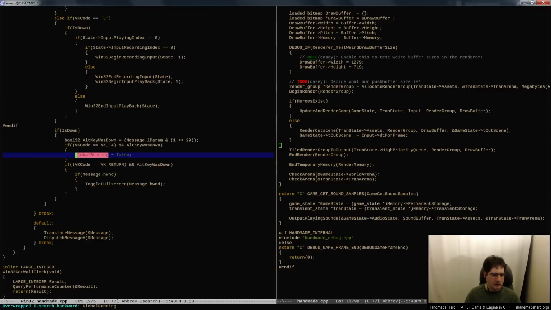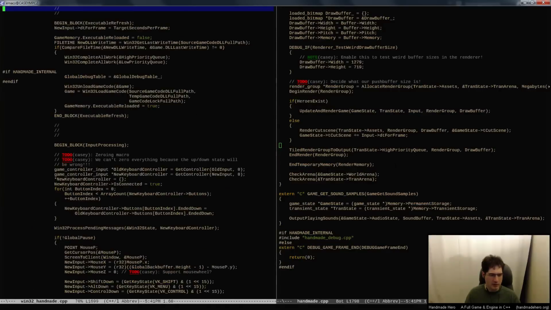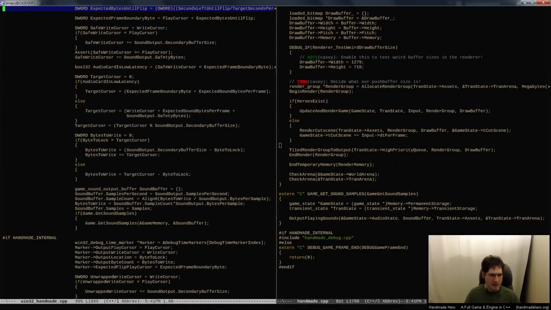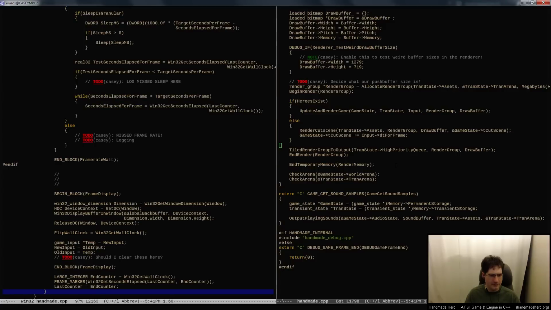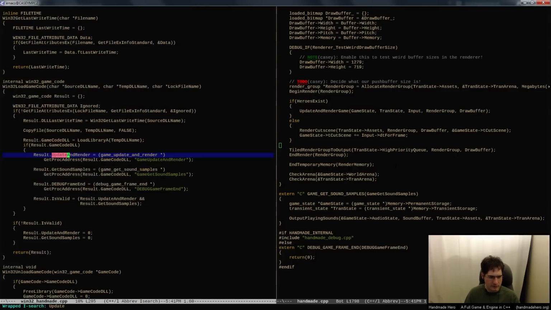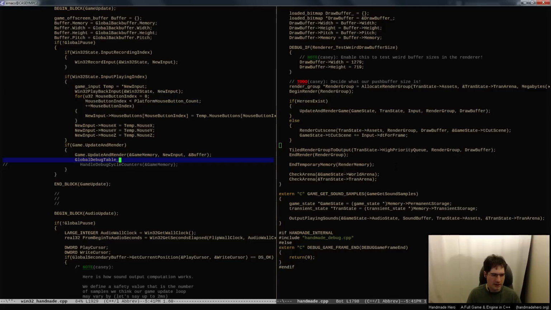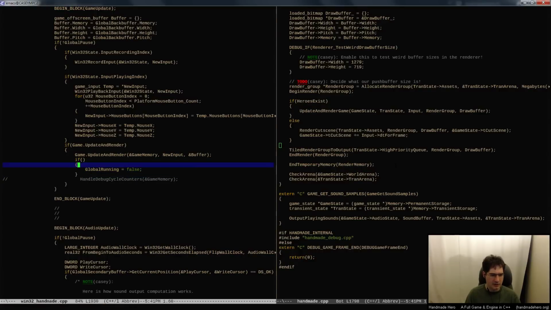You know what I mean? So what we want to do, I think, is go ahead and grab that from the game itself. So as we're going through whatever's happening, after we call game update and render, I think what we want to do is say that global running is going to get set to false if the game indicates to us that that should happen.